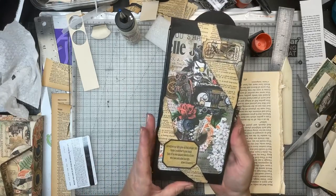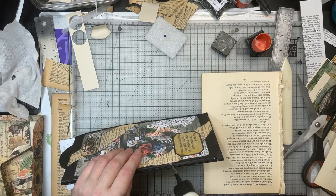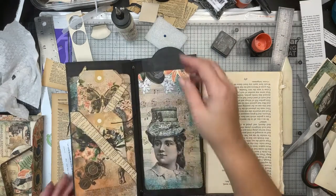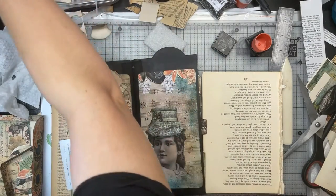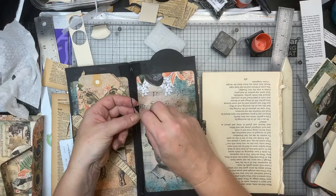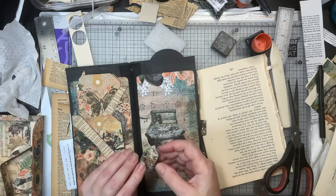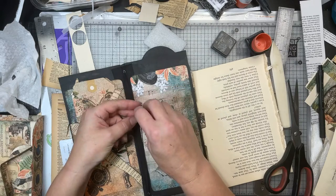Yeah, I like that. A little bit of something that maybe is a little bit unexpected, instead of just the papers from the kit. Let's get that down. There. All right. There's that. Put that away, and I think that my hot glue gun is ready. So let me decide. I think I'm going to trim these down. And let's see, those should fit right in there. I'll glue that down.